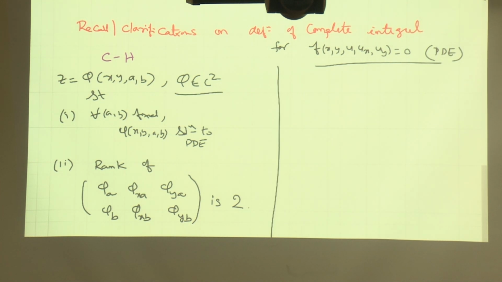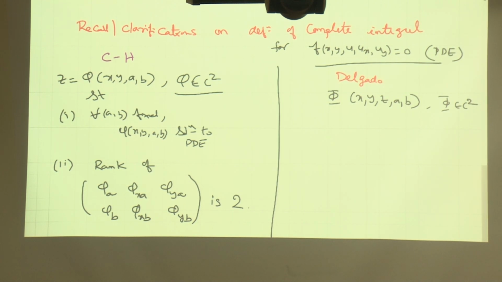Now, what is in Delgado? I have given this so that you should be aware that both are not different things. So Delgado doesn't write z equal to phi of x, y, a, b. For him it is just a function. I am using capital phi, okay? Don't compare these two with the notation. So he says this is capital phi of x, y, z, a, b, okay? And obviously there will be some derivatives, so C2 function wherever it is defined.